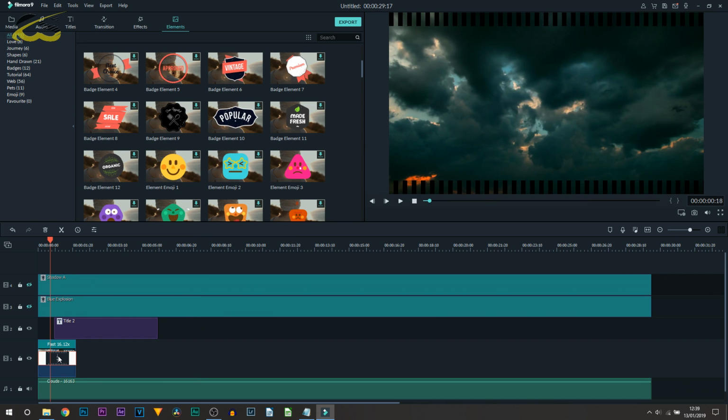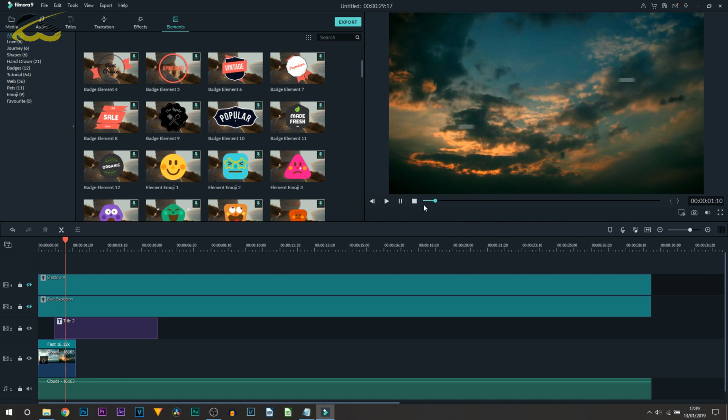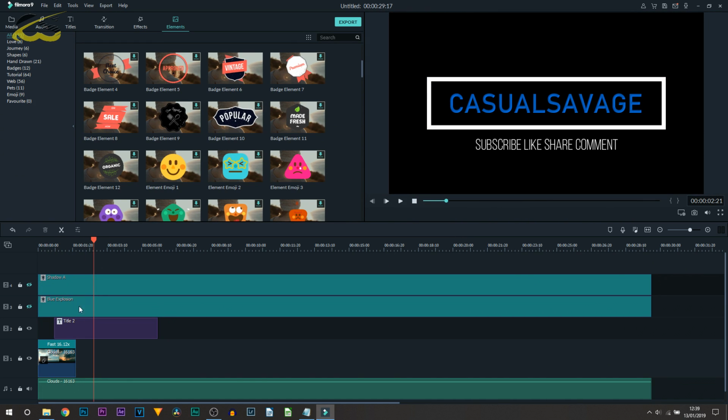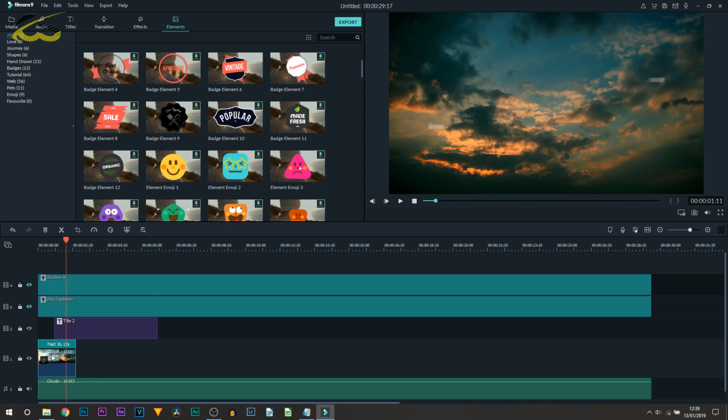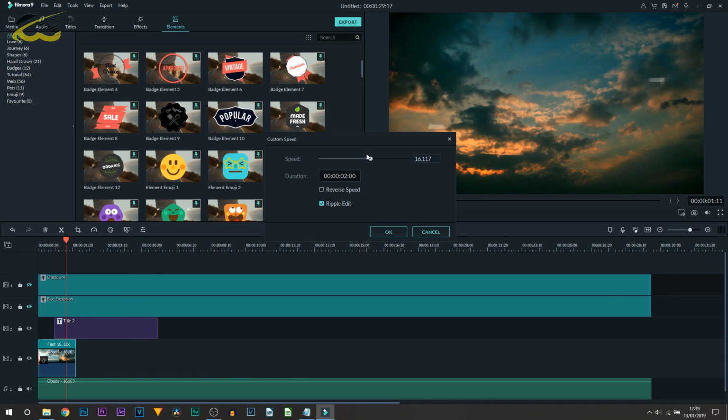That transition is going to take up the whole thing, so I'll just delete that. And if I play this through, that's what we get. Super fierce time lapse in 2 seconds. And of course, if you want to adjust it, you can press Ctrl Z to undo it. You can come back to speed and duration and maybe make it a bit slower.